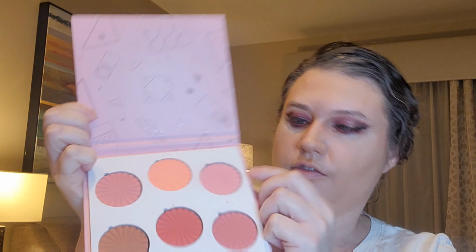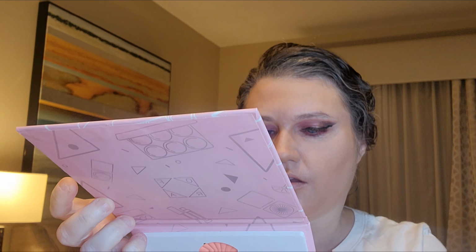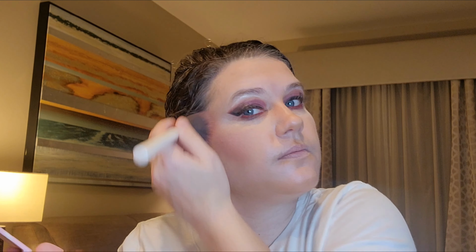Okay, I'm going to use this palette here. And I think I'm going to go in with this shade, which is Candy Apple. I had a couple other shade ones, and I think I like this one better. So I'm gonna go in with this one. Well, it's kind of powdery.